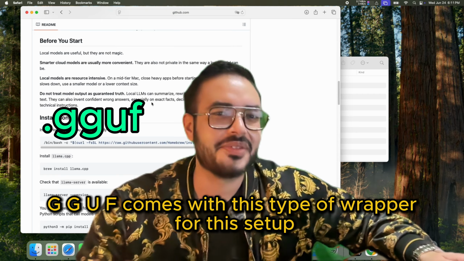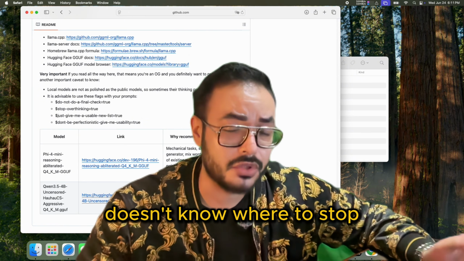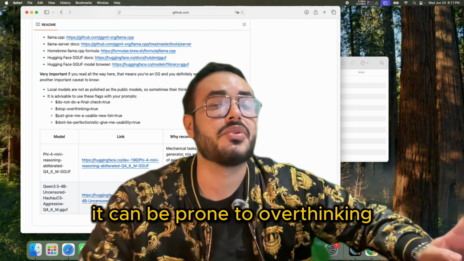Now, I added these uncensored, ablated models. It's not that I'm promoting anything, but if you want to have the ask-whatever experience, it's kind of with this. But I also need to be honest, because abliterated and uncensored versions don't have the gateways, the security controls to mitigate their behavior. This also translates to other things, like a trailing problem where it infinitely loops at the end and doesn't know where to stop. The other one is that it can be prone to overthinking.